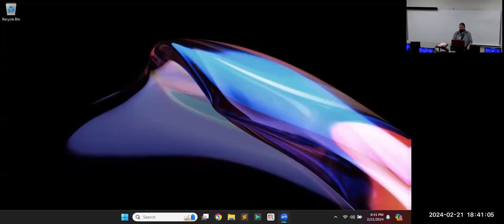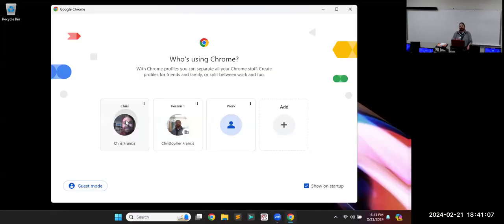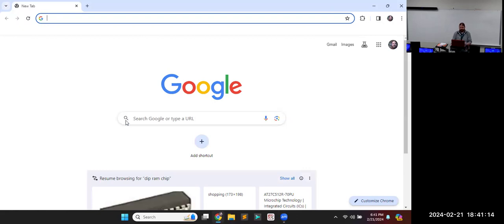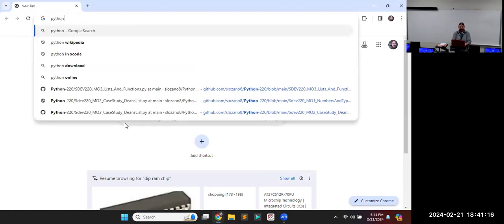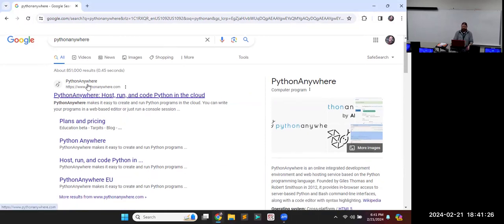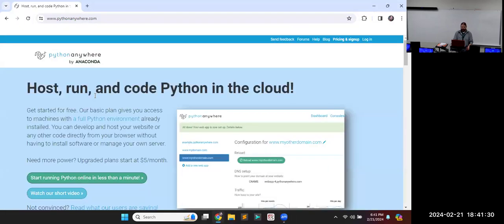There's a popular site that will allow 1 free account, which will be enough for this class, or most people have more than 1 email these days. Right? If you need 2, like 1 for your homework, 1 for your final project or something. PythonAnywhere.com is right at the top of any searches for it. And I need to get Zoom thumbnails out of the way.